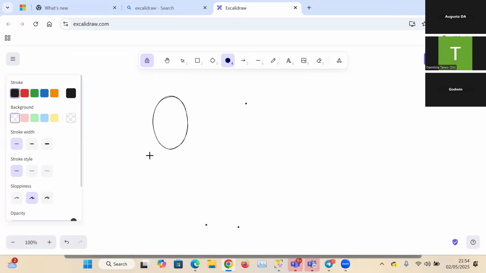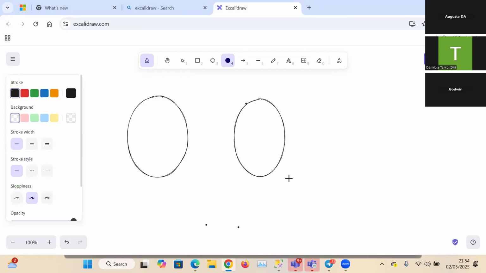So assuming this is one table, and this is another table, we can decide to join these two tables.